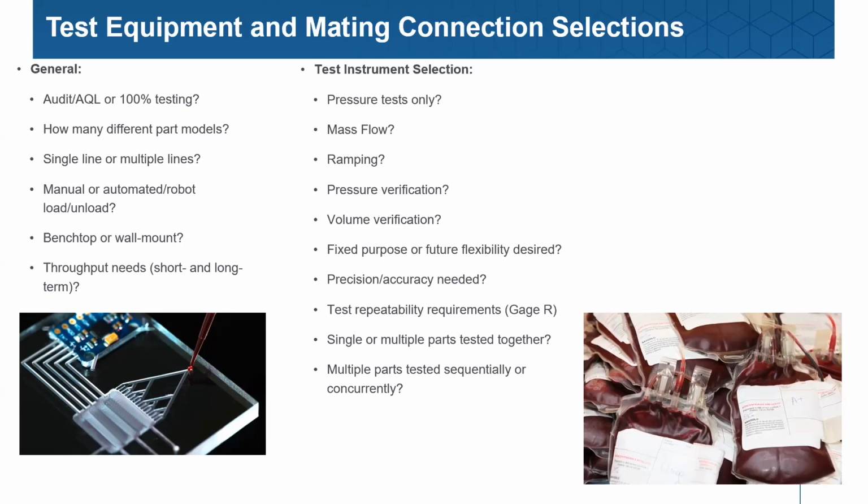Or on the other hand, is our throughput requirement high enough that we need to test all 4 together concurrently at the exact same time? And then if we are testing those concurrently, am I okay with unloading 4 parts or 3 parts, reloading 3 or 4 parts and hitting start? Or do I really want to be able to do kind of what we call a round robin start, where I unload and reload part 1 and start part 1 by itself, then unload and reload 2, and this way keeping the operator actively involved and moving?